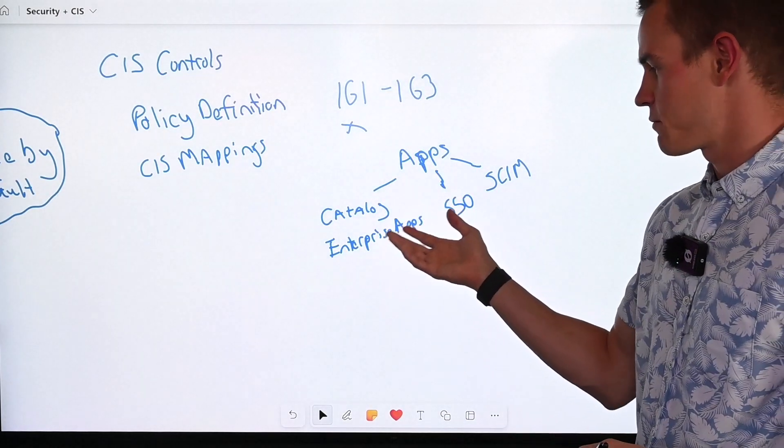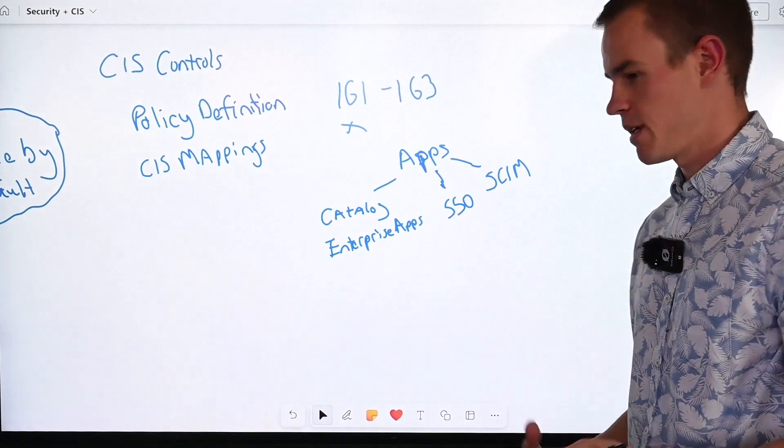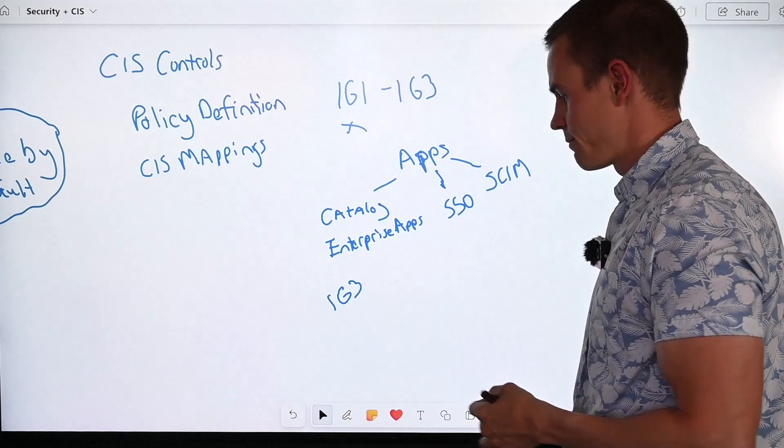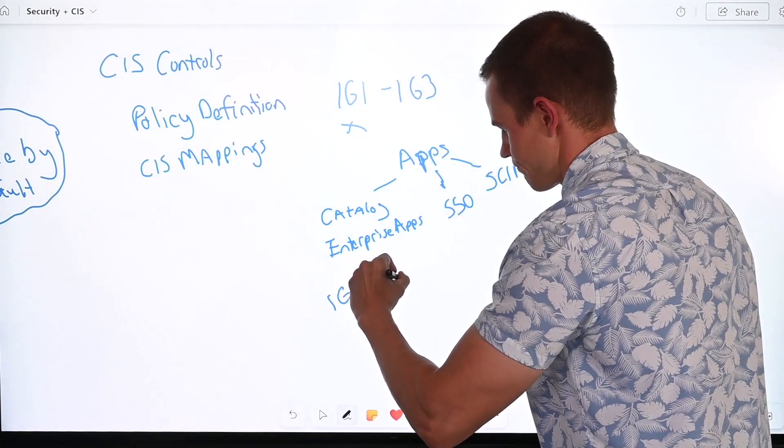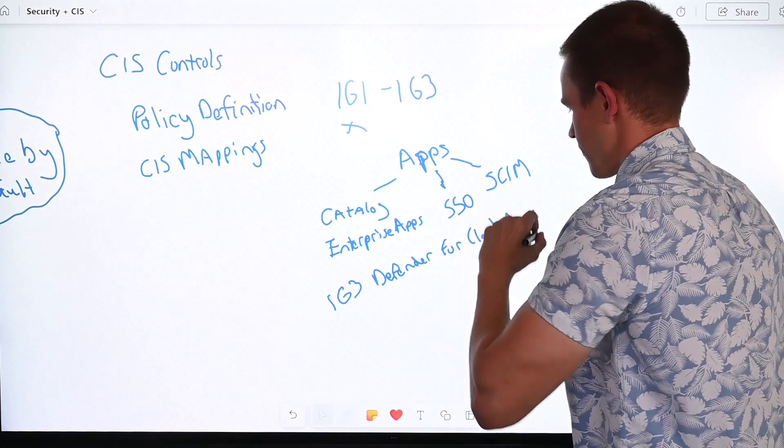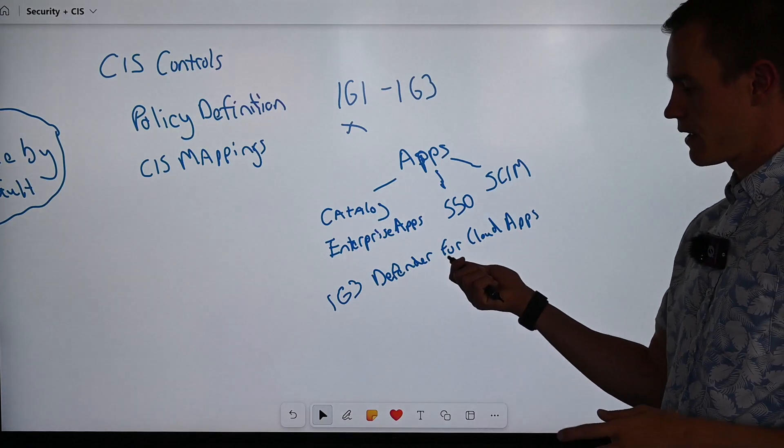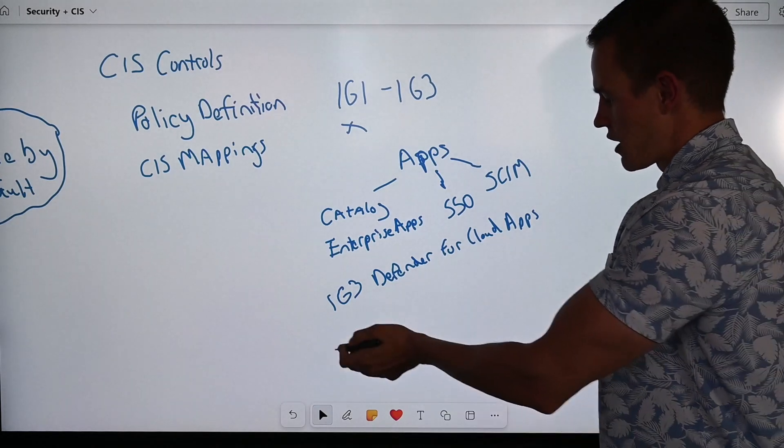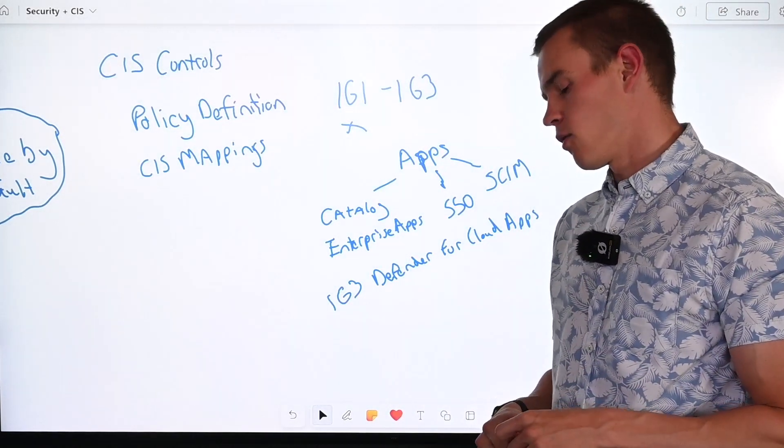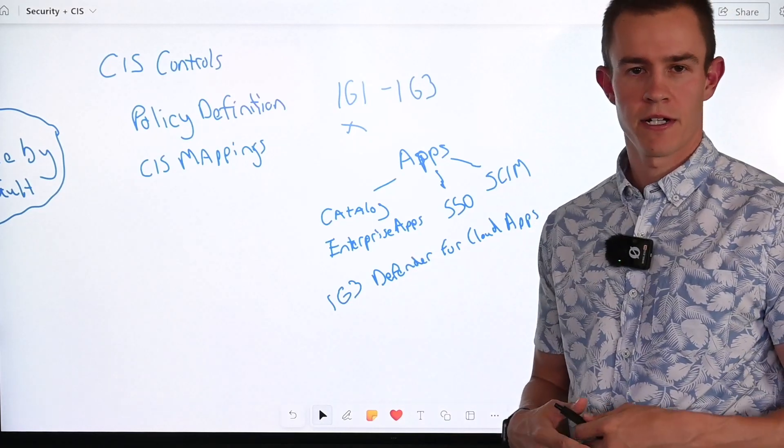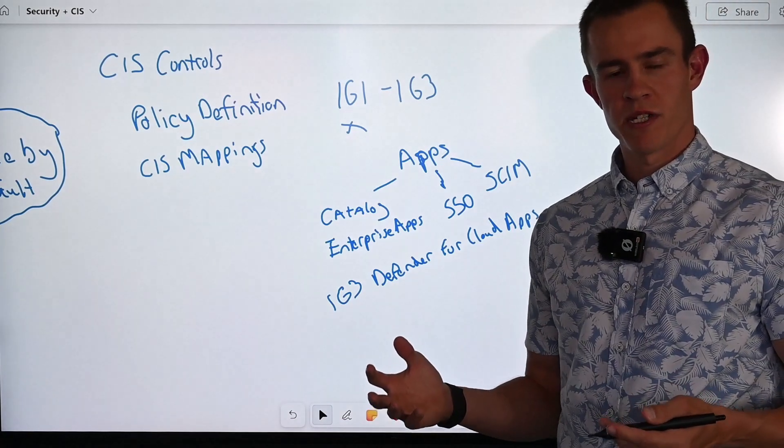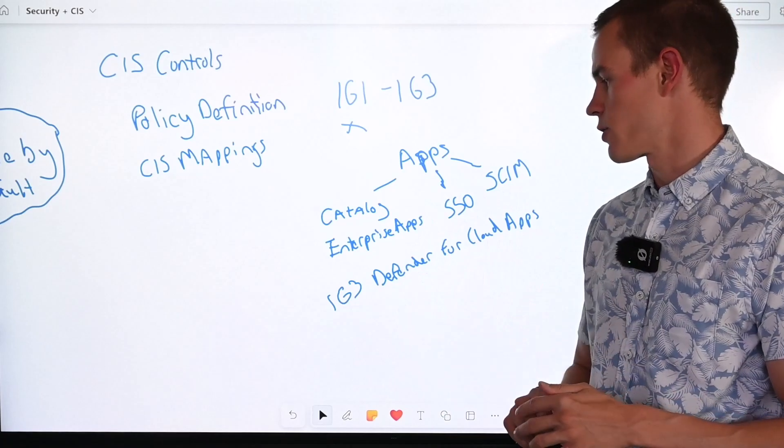So all of this is kind of a general concept. You could go into just specifically app discovery as well, where you're manually cataloging these enterprise applications, maybe in a spreadsheet, something like that, versus an IG3, which would be like an active or passive asset discovery tool like Defender for cloud apps. Now this is getting into something where this is definitely not a common SKU, I would say, in the SMB space or anything like that. But it does do automated application discovery. It has some prerequisites, obviously with layering in network monitoring or integrating with Defender for business, but it can discover and actually classify applications for you as well too. And you can sanction them or unsanction them. So it's a level of security here that a lot of people aren't going to be doing out of the box, but you could progress into that with additional controls there as well too.